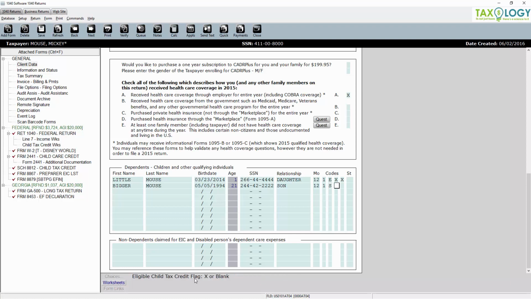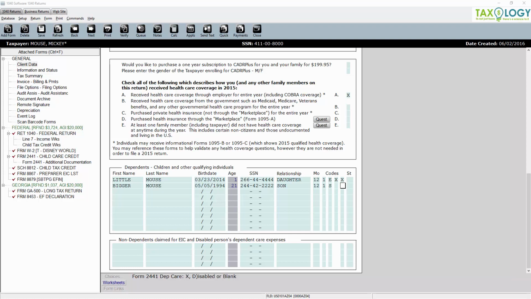The child tax credit didn't calculate, and that is because the child is over the age of 17, so is not qualified for this credit. Also, dependent care. Just note that if this was a dependent that was disabled and maybe had paid dependent care, the way you would input the dependent care for this is by putting a D in this field for disabled.